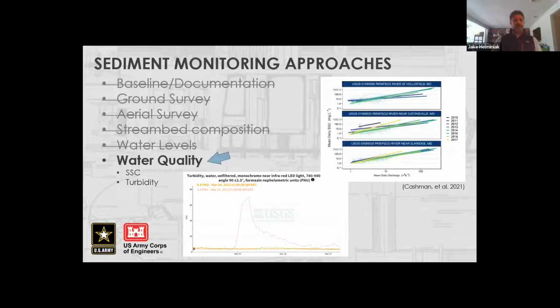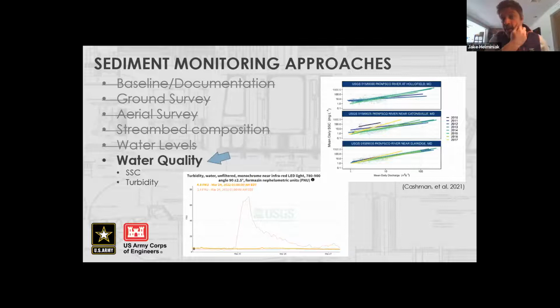So water quality. Michelle talked a little bit about this. I'm probably not going to talk a ton about this because we have a presentation specific to water quality, turbidity and suspended sediment concentration coming up next. But again, these are two water quality parameters that are mostly associated with those sediment releases. So how turbid is the downstream during dam removals?